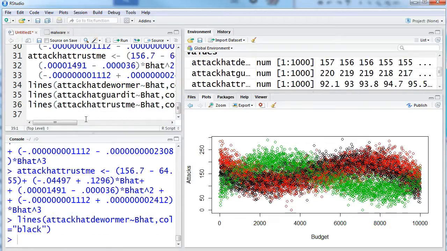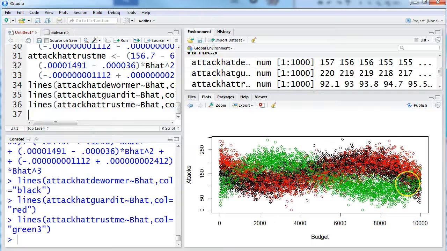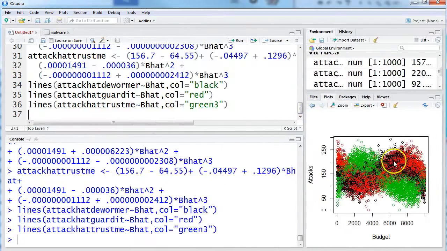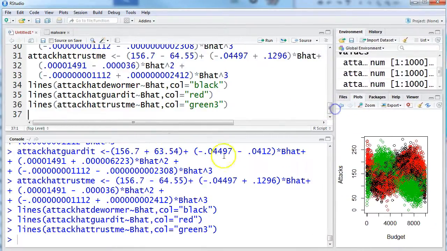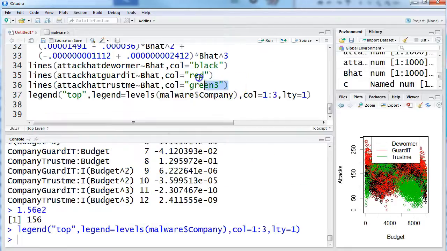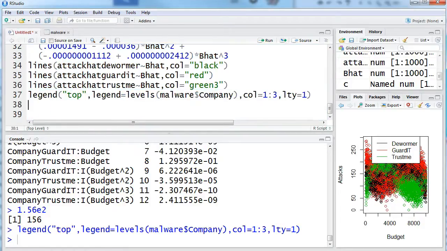Oh, that looks good, right? Here's my black data and that line is going through it. And the red one, it's hard to see because of all the dots, but it's going right through it too. And the green one is going right through the green. Okay, I think I have the right numbers, but this was such a pain. If my line didn't go through the data the way I wanted, I'd be really frustrated. And would I know where to start looking to try to find the error? Probably not. So let's come up with another way that we could try to do this that you might find easier. You don't have to do it this way, but some students like it.